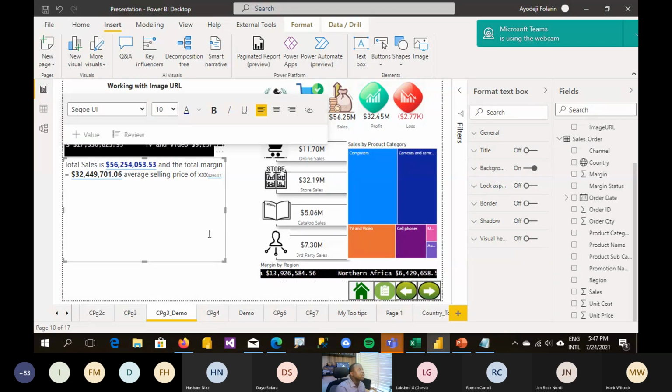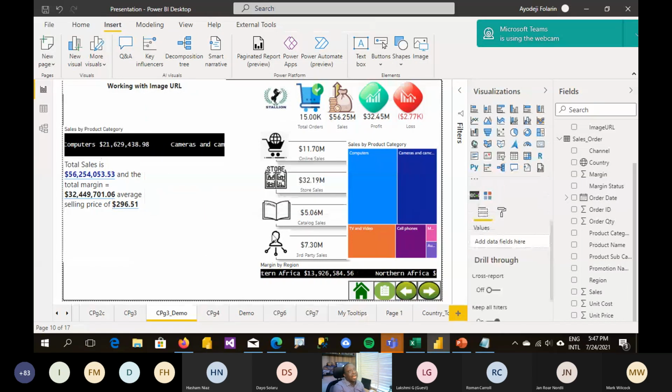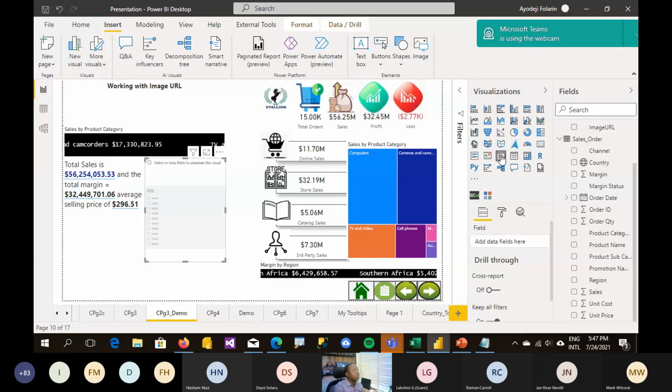Give it to me. And at those points, increase the font. I think I'm using 18 and bold it. I don't need the XXX I have there. So with what I have, I've done a nice narration. I can just add a slicer to this work so that we can see the impact of our narration. The slicer should work based on region.